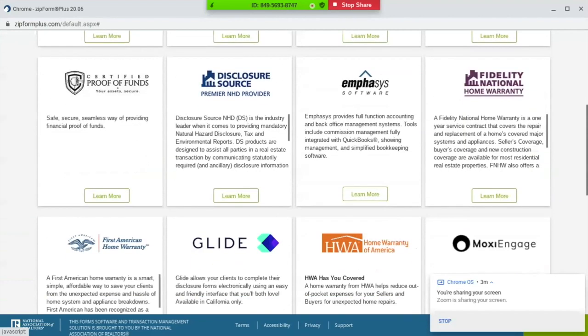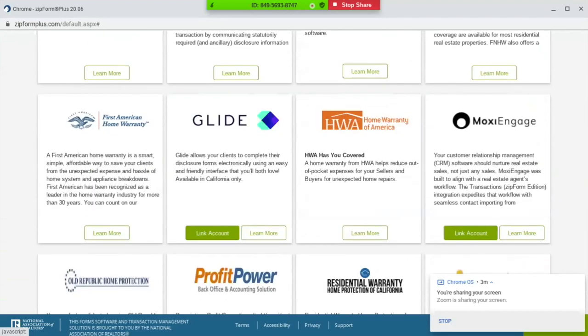Glide, which is very similar to SkySlope. If your brokerage uses SkySlope, which helps you organize forms, Glide helps you do all the disclosures. So your AVID, your final walkthroughs, your buyer walkthroughs, all of those are available to you.